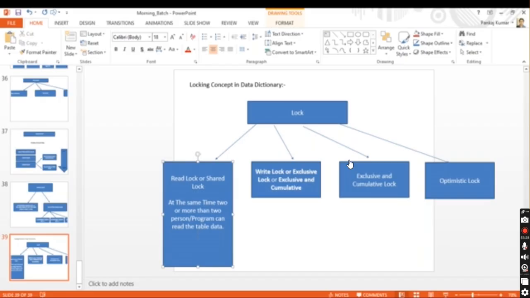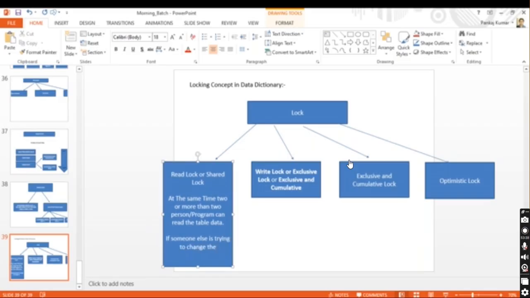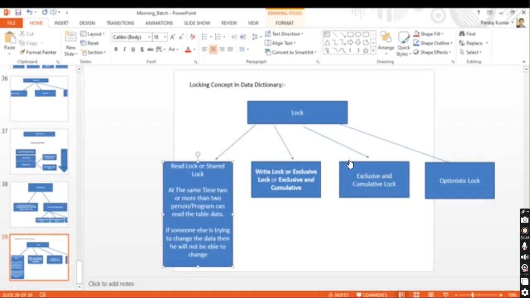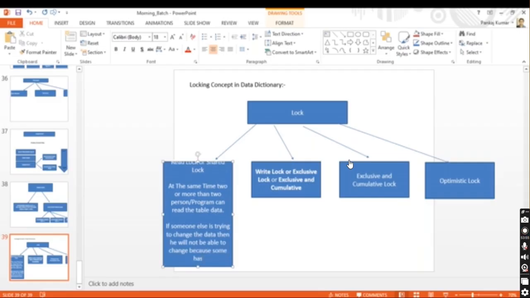That's the magic of this read lock. Because someone is reading the data, someone has already put the read lock.